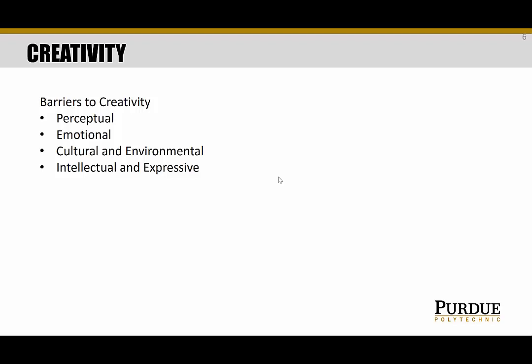A second type of perceptual block is the tendency to stereotype or to see biased towards a particular solution. We see this a lot in engineering, for example. If you've used a microcontroller in the past to solve a certain type of problem, you tend to think similar problems in the future need to be solved by applying a microcontroller, and you limit the design decisions. Another perceptual block is the difficulty of isolating or identifying the true problem.